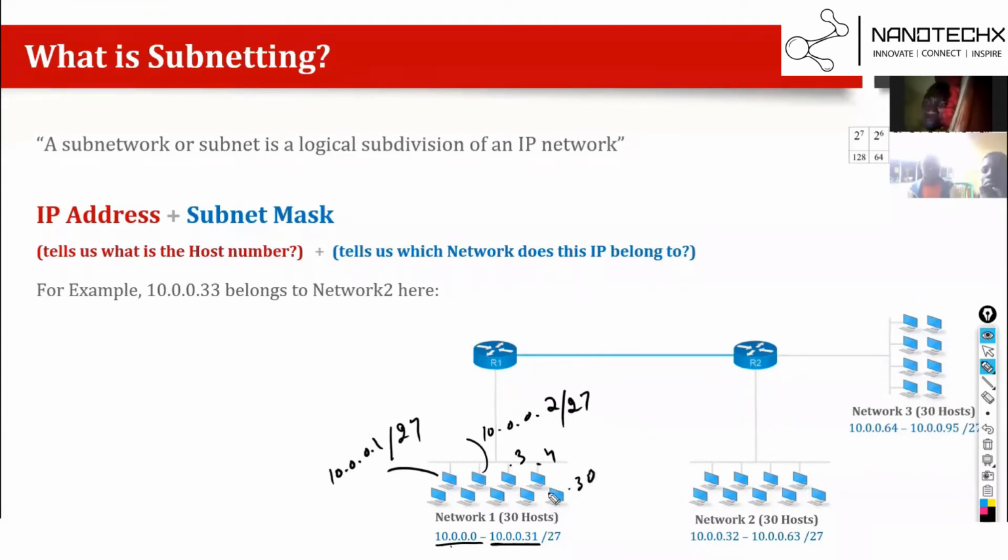What would happen if I do not put /27? This one will start from 10.0.0.33, 34, 35. The /27 means the network number. We will study this one as well. This is the subnet mask, which is the second part. If you are missing this one, please go through the lecture of IP addresses. We have discussed in detail that an IP address has two parts. One is called the IP address, and the second one is called the subnet mask.